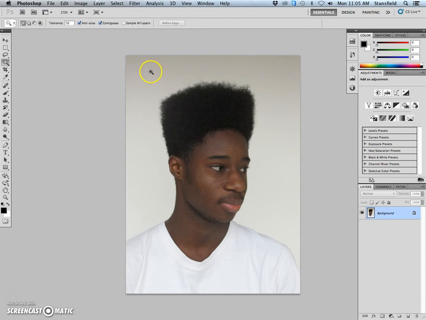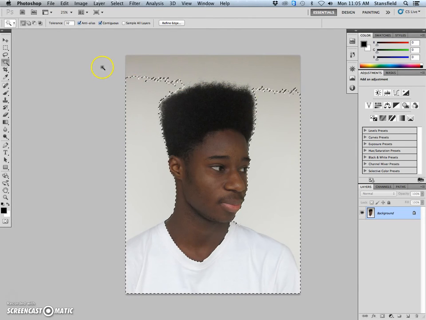But for something like this, especially if you had a color background that was only in the background, red or green or something like that, in this example, if you click over here, it's going to make a selection. Now you can see a couple of things have happened here. The selection doesn't distinguish between the shirt and the background, so that's not going to work out very well. And then also that this area up here is darker and hasn't added the selection.